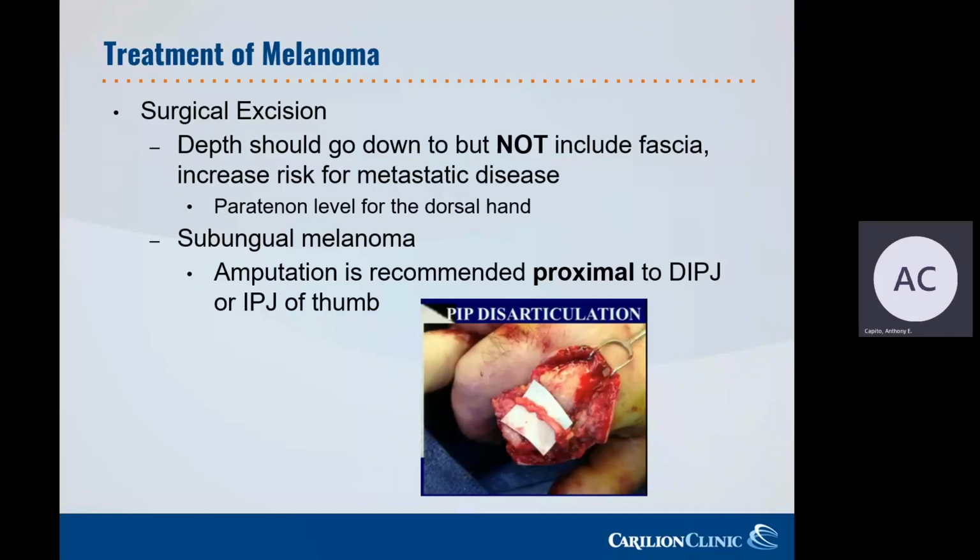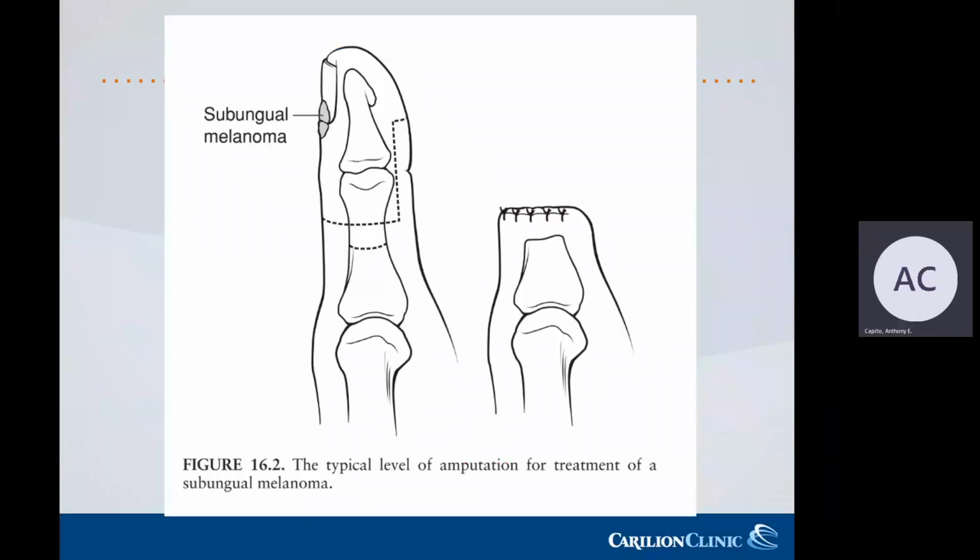And for the different treatment for subungual melanoma, amputation is recommended to the joint space proximal to the lesion. Mainly, if you need to go proximal to the joint, it's mainly because you want to get a clear skin margin. So you want to get your 1 centimeter margin, and that's typically what I look for when I plan these for excision. So this is for the thumb or for the digit. For the digit, you want to make sure whatever the Breslow depth is, you get your 1 to 2 centimeter margin based on your Breslow depth, and then whatever you can do for reconstruction.